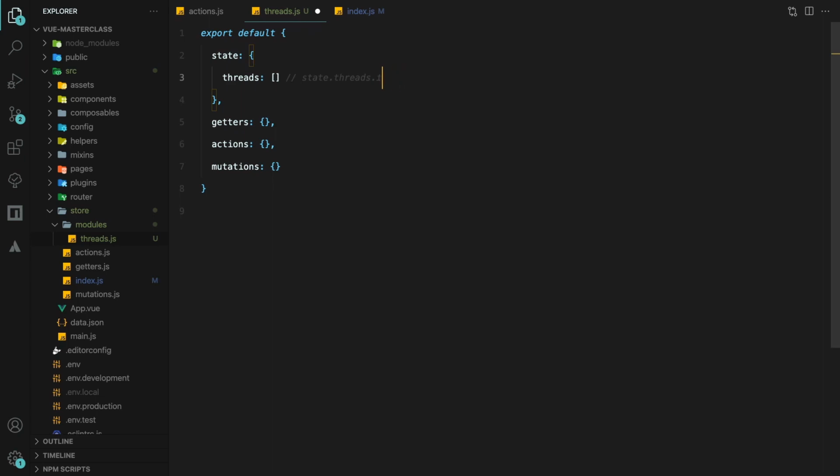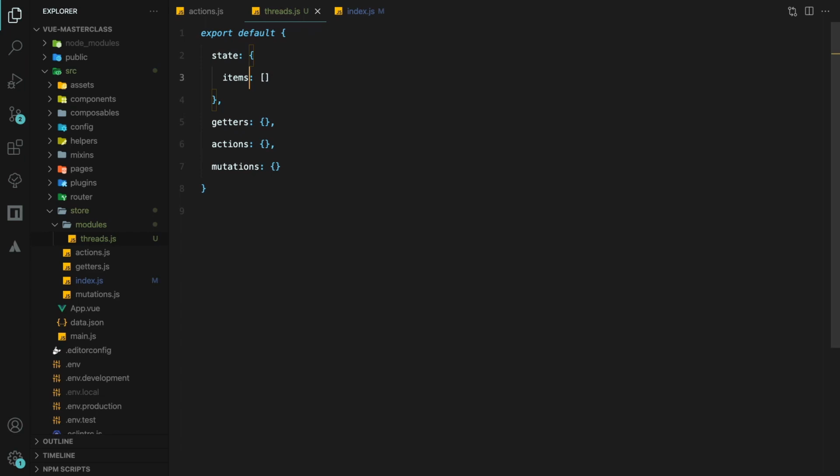Other common conventions are all or cached. Feel free to use whichever one you like the best. So, from now on, we will access the threads outside of the module under state.threads.items.